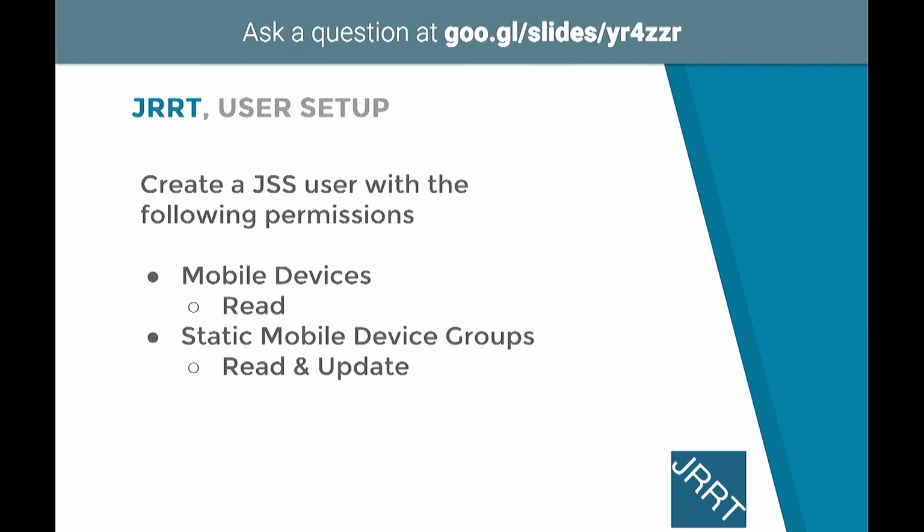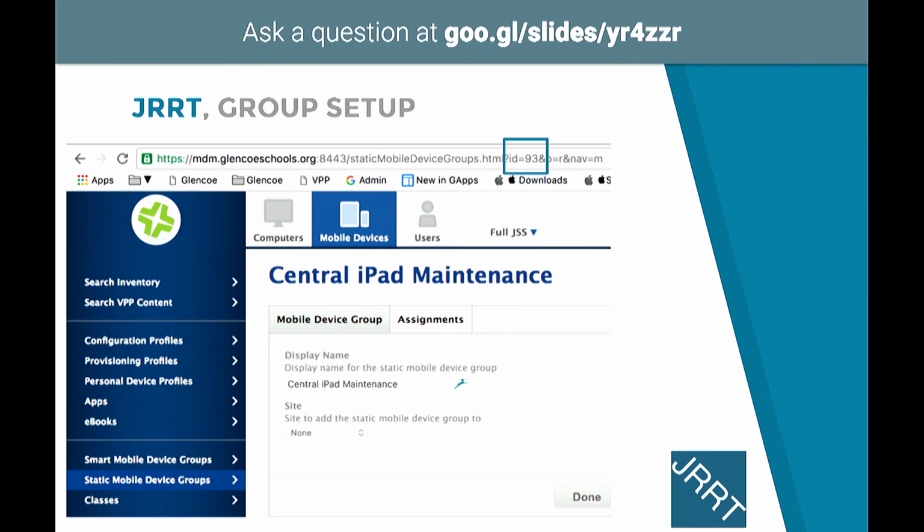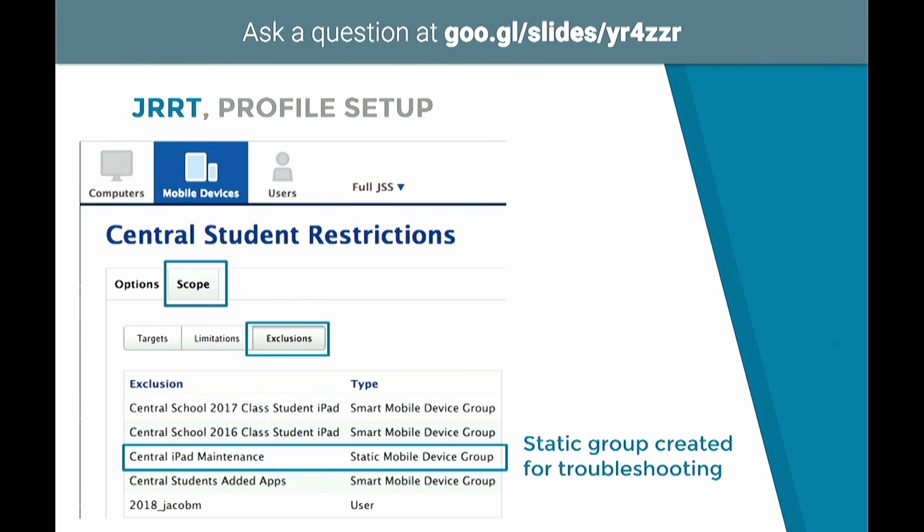Username, Jim. We're going to just use Jim because that's the first one that came to mind. We create a group. This is like a troubleshooting group. We grab an ID from it. And again, since there's not a lot of Casper use, I'm just going to jump through this and you can catch me up at the end.